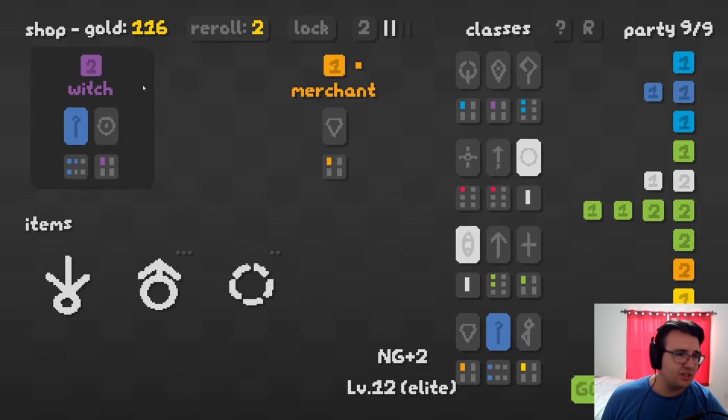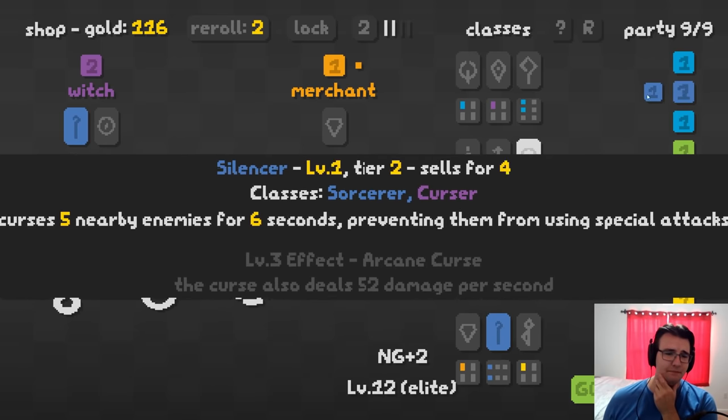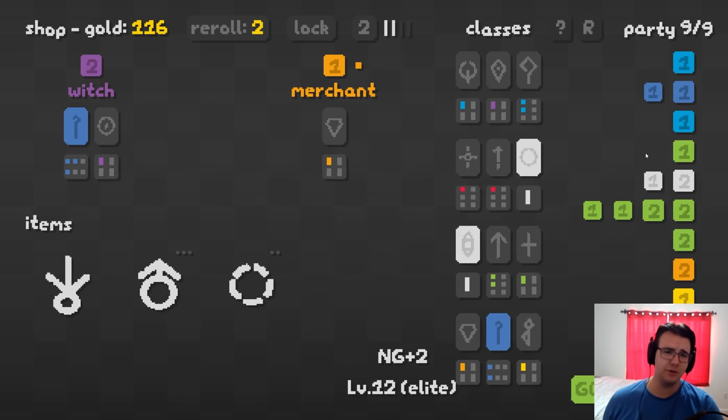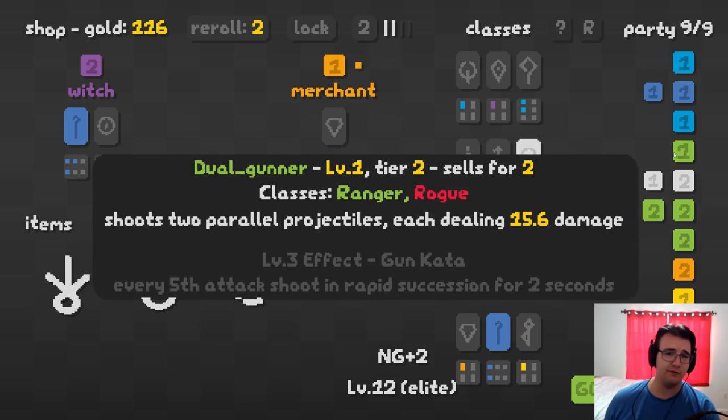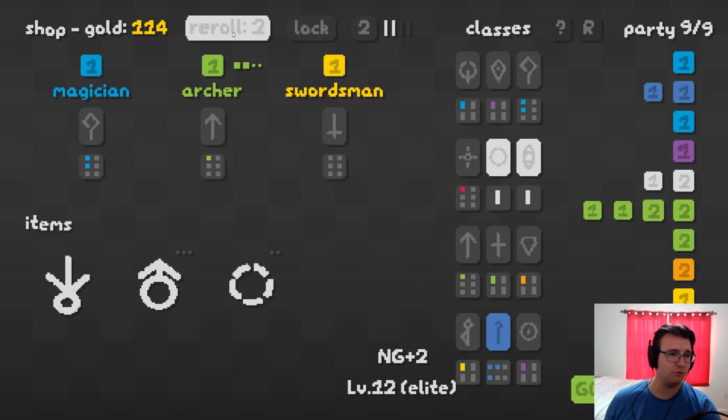I don't think I'll level up the Merchant. That's going to go at some point soon. Sorcerer Voider from the Witch. I mean, it's not bad. I could get Magnify on this then. I'm going to keep this around, maybe. And then just get rid of Dual Gunner. Dual Gunner is pretty ass. I'm not going to go for that anymore. This is way better, and then I'll keep rolling.